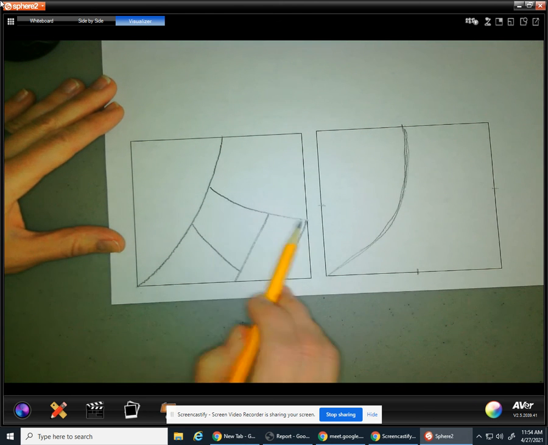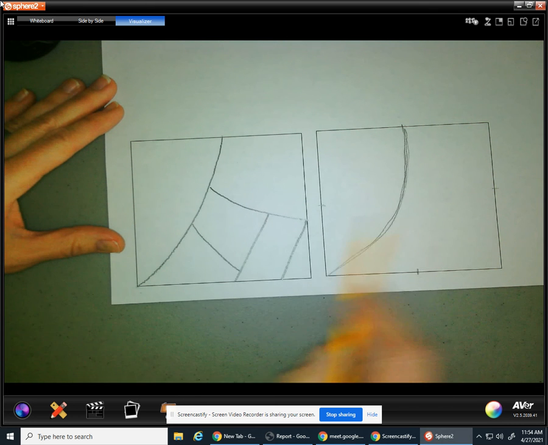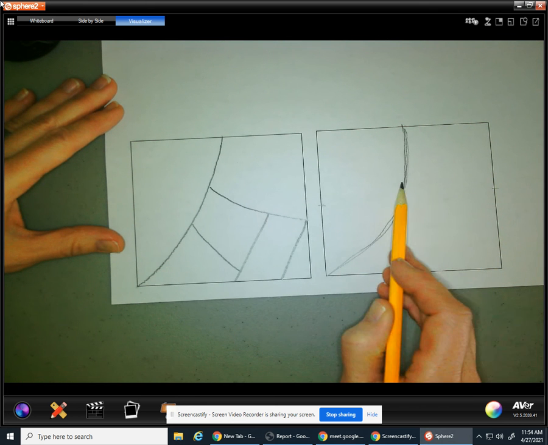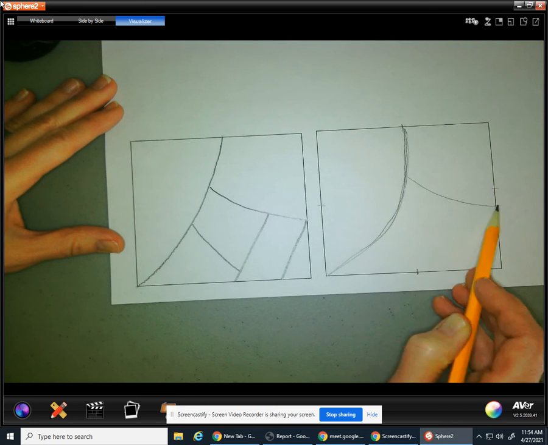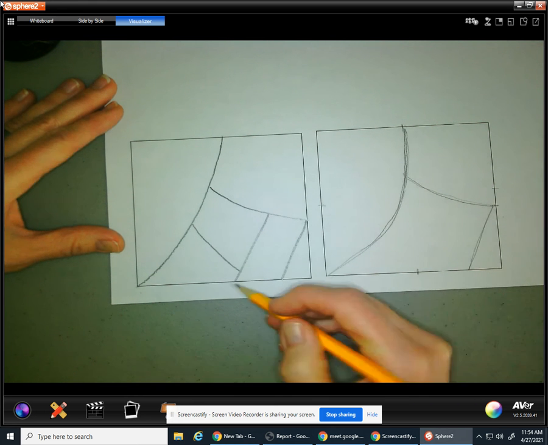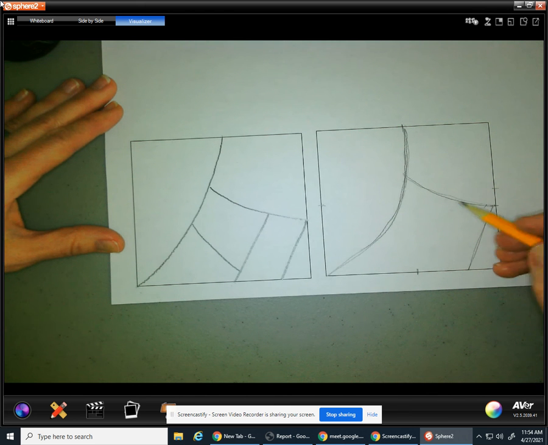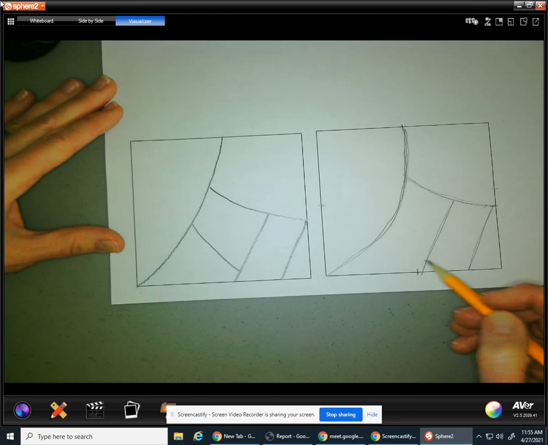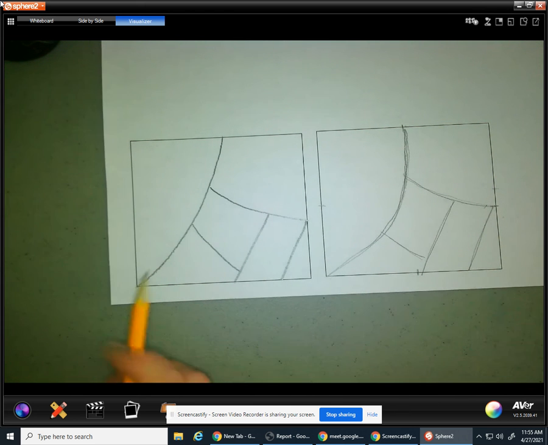So same thing here. Okay, I'm gonna start a line and it kind of ends just below the middle. So you're really looking at where along the side of the square your lines end. Okay, I have a line that starts there, and it comes here. This one's just before the middle. That one's up. Okay. And you're trying to transfer what you see in one square to the next.